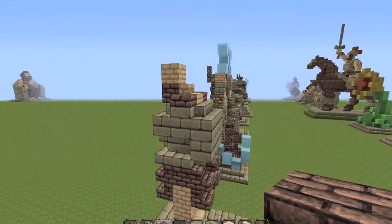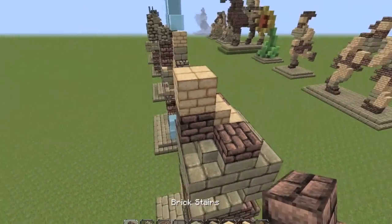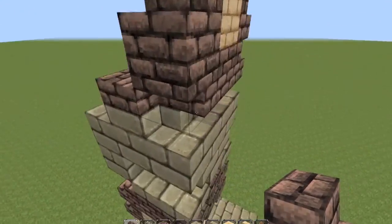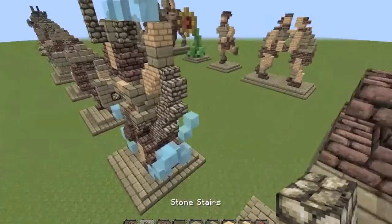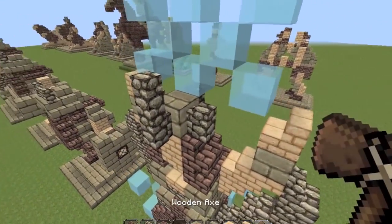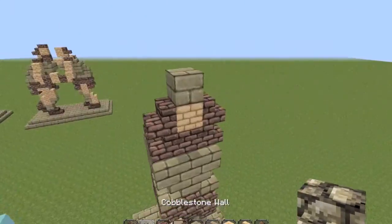Before doing the arms, I will do the head, just so we have that in order. So stairs on each side. Brick stairs, of course. And then you know what? I'm just gonna do this. Oh, what should I do? Yeah, let's do that.